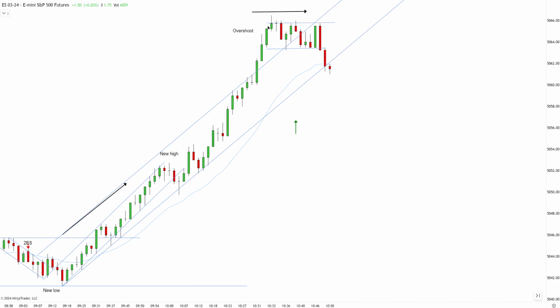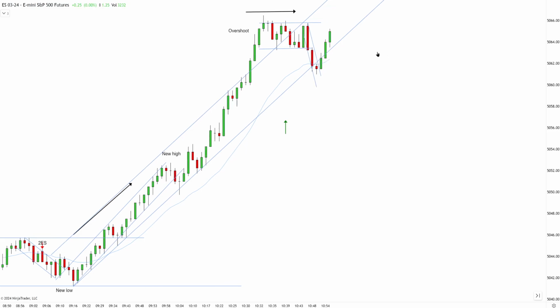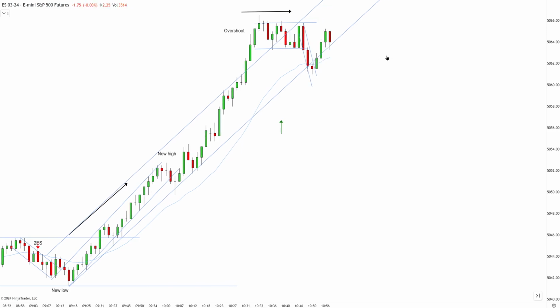This is a failed breakout out of this congestion, and most breakouts will fail. I cannot go long just yet, however, because we had overshoot and we broke out of the congestion here. This is only first entry long, first leg down, so you never know there's going to be the second leg down, especially if you can make a case for overshoot. So even though it worked, just be patient. I'm thinking about possible second entry long.